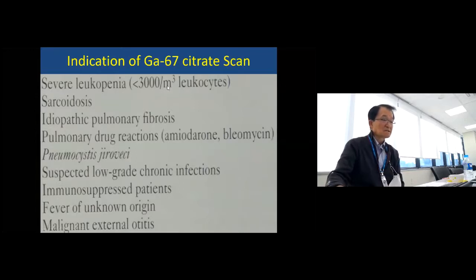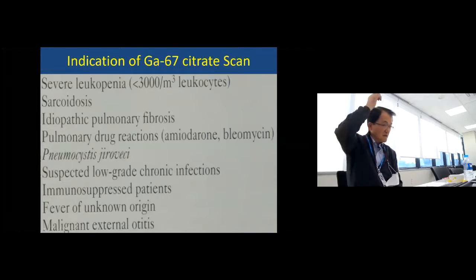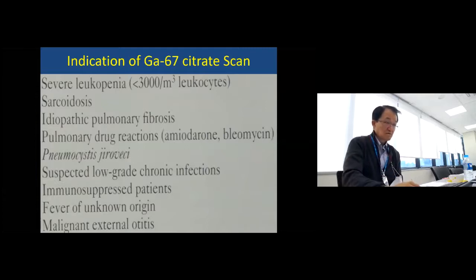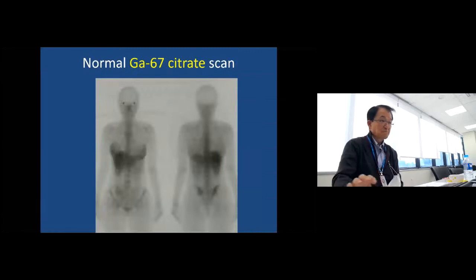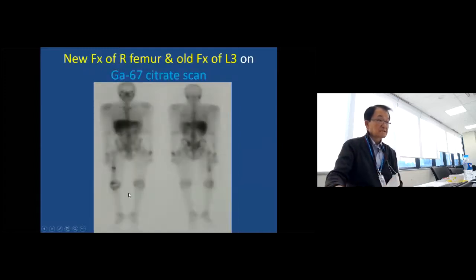But nowadays, the supply of gallium-67 citrate has been very difficult in many countries. I don't know why, because we don't use it that much because of F18 FDG. This is a normal distribution of gallium-67 citrate. Normally the lacrimal gland shows increased uptake, so uveitis will show a lot more intensity. Also breast, lactating breast, and liver, but nothing else. Certainly fractures will also show, non-specific.